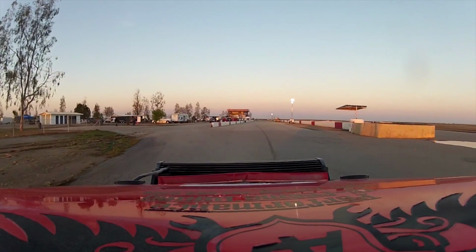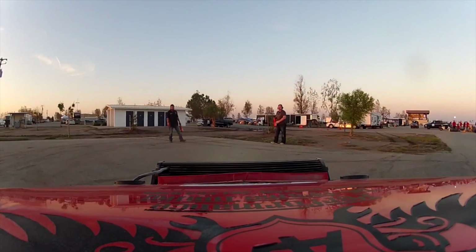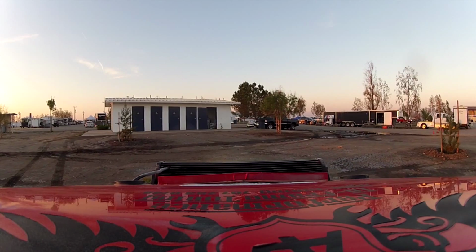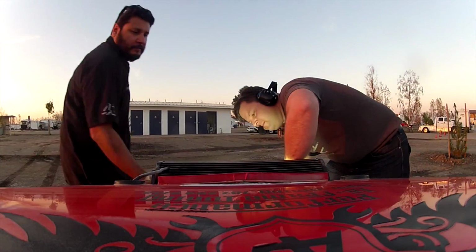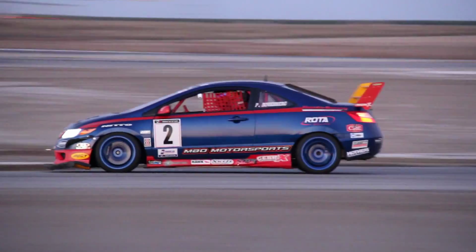Yeah, this car is extremely fast. It's probably one of the fastest cars, but it looks like they're having some problems. He is completely pulling in. He is not in the hot pits, folks. He's pulling in at the back of the pits. You know, they had problems with this car. It's a miracle it made it out there because it actually caught on fire in qualifying. It's amazing that they repaired it in time, but that does not look good.